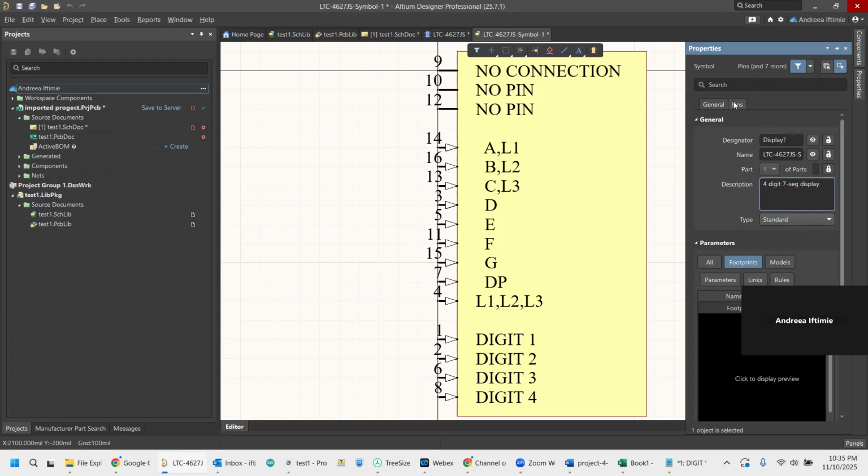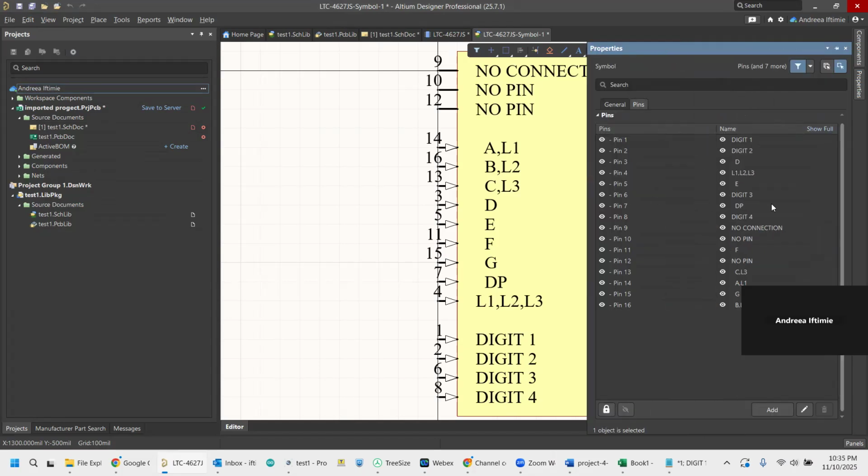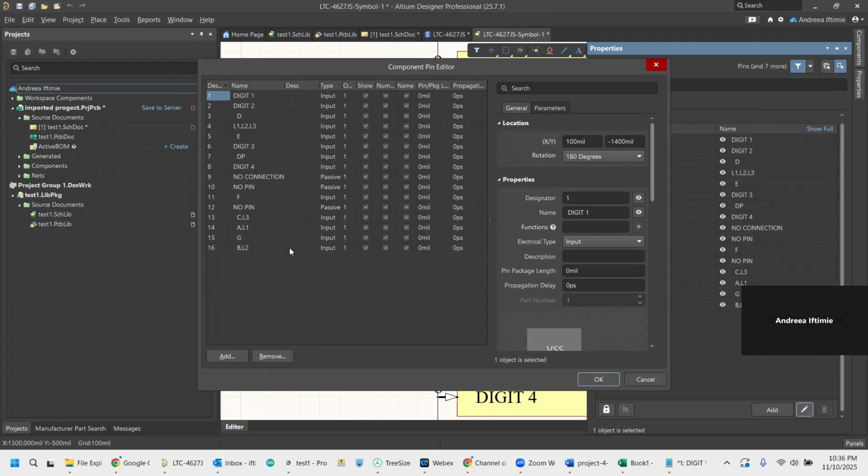Very good. But here we can go to the pins and do a little bit more work on the pins. We can edit from here, and we're going to leave it in the designator there. I'm going to put it like this. And you see where there's no connection? I'm actually going to remove it. I don't even want to see it. No pin, I'm going to remove it. And there's one more, the other one, 12. I'm just going to remove it, and I'm going to press OK.